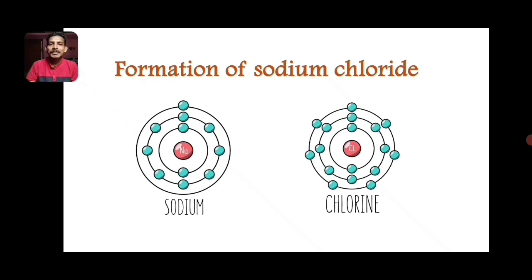Are they stable? Good. They are not stable. Why? What is the reason for it? Yes, they don't possess octet electron configuration, or we can say that they do not have 8 electrons in the outermost shell, so they are not stable. So, how will they attain stability? Yes, they will take part in chemical reactions or chemical bonding.